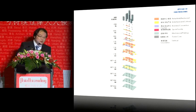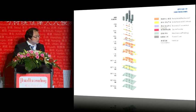At the lower part, it is the auxiliary function. The site area is 10 hectares, but the total construction area is 2.3 million square meters. B4 and B5 are for parking. Level one is a supermarket. And above, there is 700,000 square meters of shopping mall. The atrium is also very big.